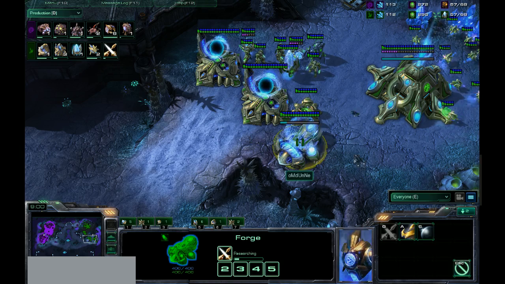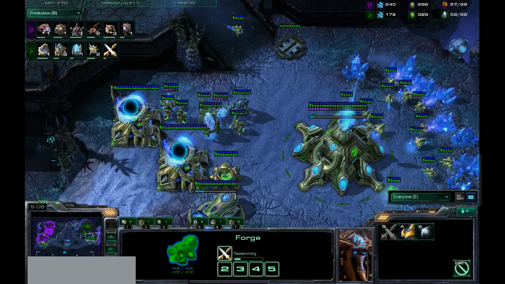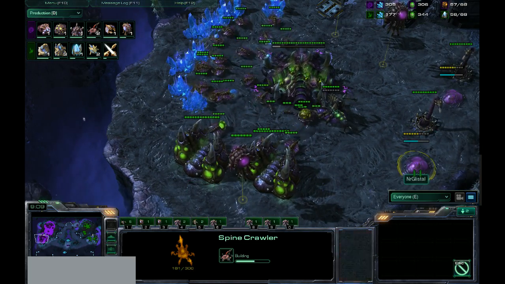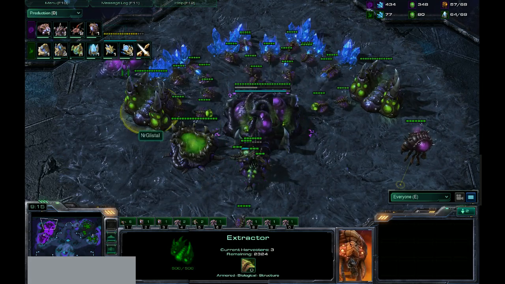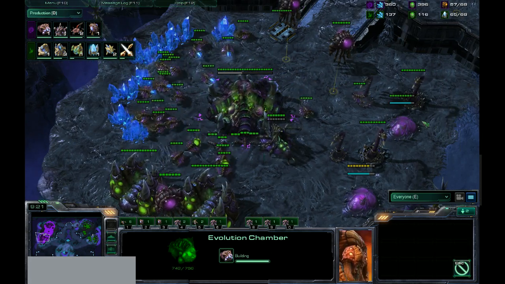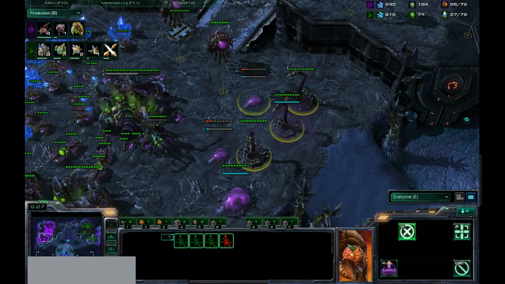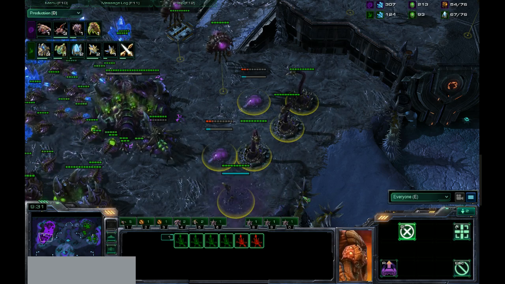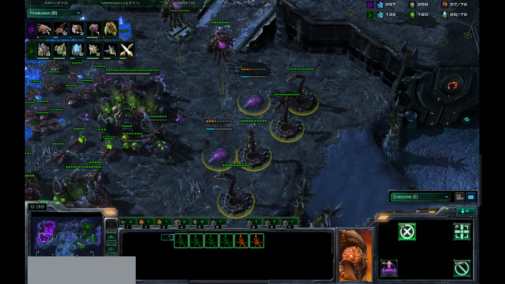Well, what's sort of why I was thinking Muta is we do have these extra 2 extractors up, so he's going to use 4 extractors, which is pretty heavy gas. And right now he doesn't have anything that requires gas. So no Roach Warren up. And Roaches are a whole bunch more spine crawlers. He is walling this off like a champion. That is 6 spine crawlers right at that natural, so he doesn't want any sort of attack coming in.